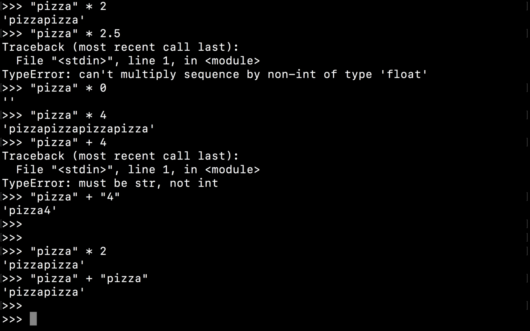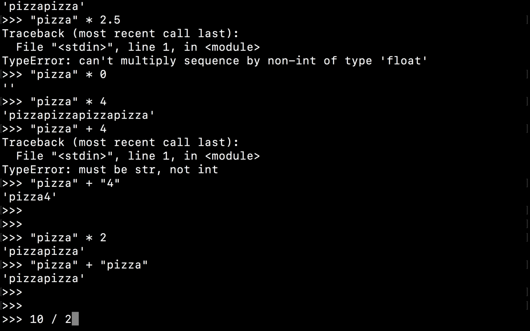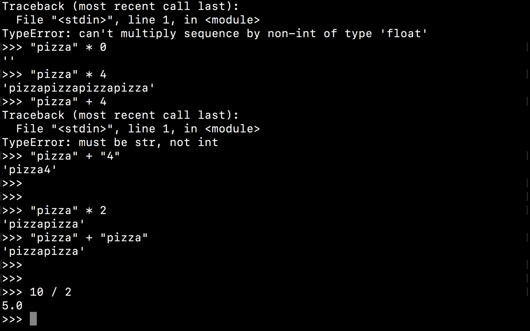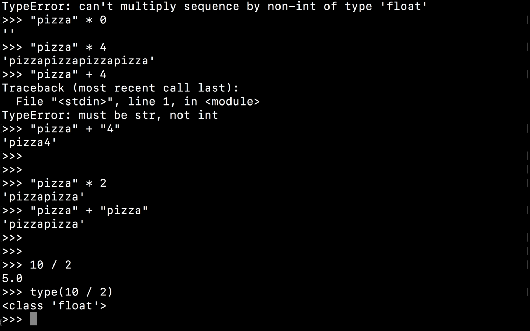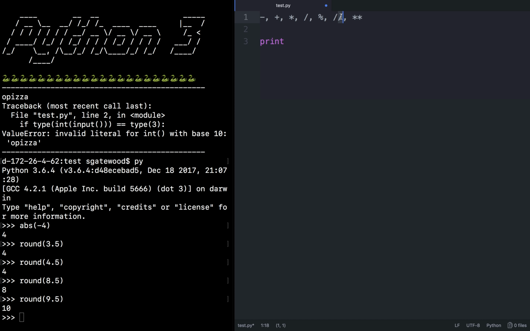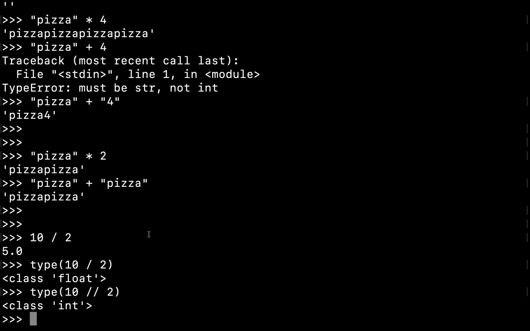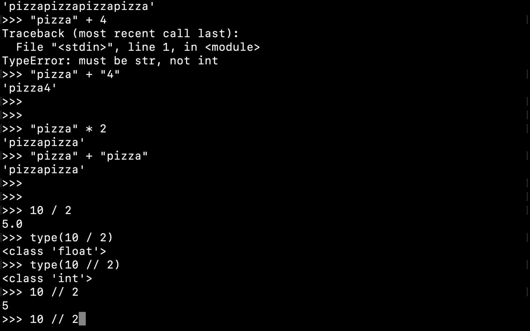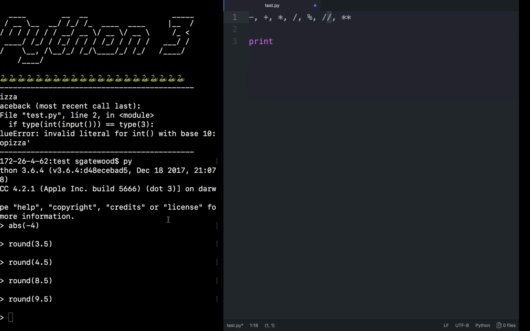So divide, let's do divide. If I do 10 over 2, what is this going to give me? Well, this will be 5.0. And remember that when you do divide, even if it goes evenly, it turns into a float. So if I do type of 10 over 2, this will end up being a float. There you go. And if you want it to be an int, remember you could do the floor division, which is the double divide over here. And this will turn into an integer, right? So if I just do this, then you'll see a 5 instead of 5.0. So yeah, just play around with these too.